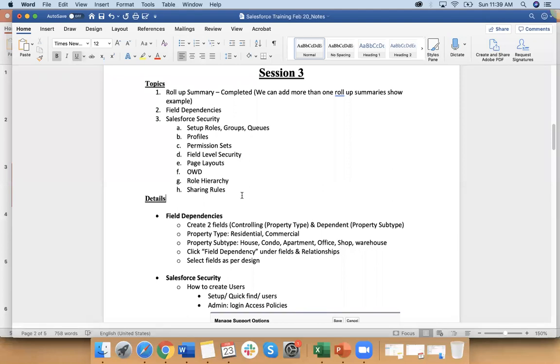Then you have field level security, page layout, organization wide defaults, and role hierarchy, which is the same as having different roles, and then sharing rules. I have a lot of stuff today, and my aim is to finish it today, hopefully, while making sure that you also get a good idea.